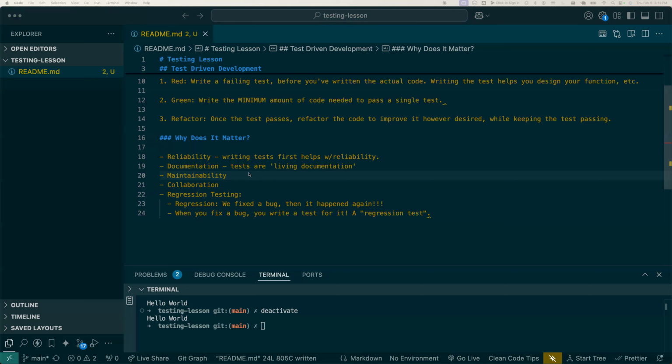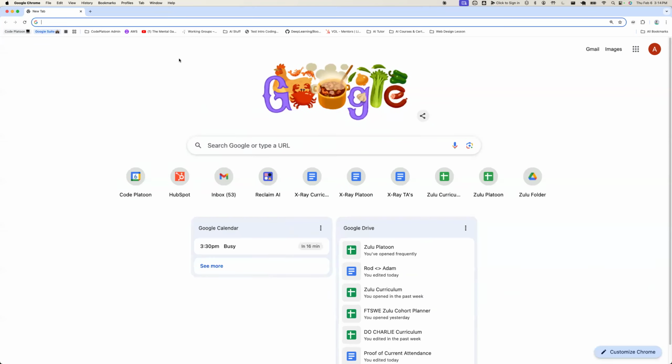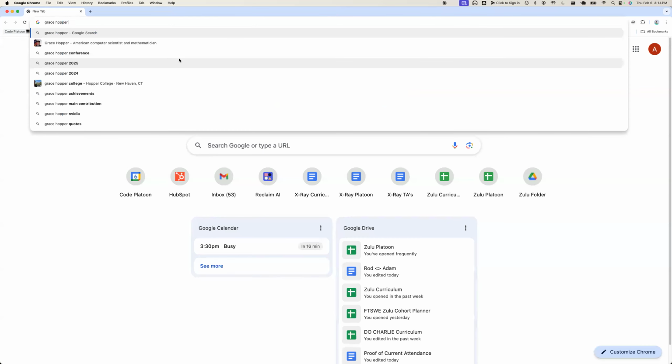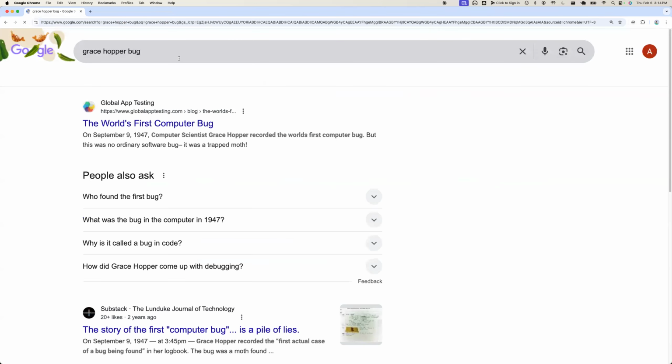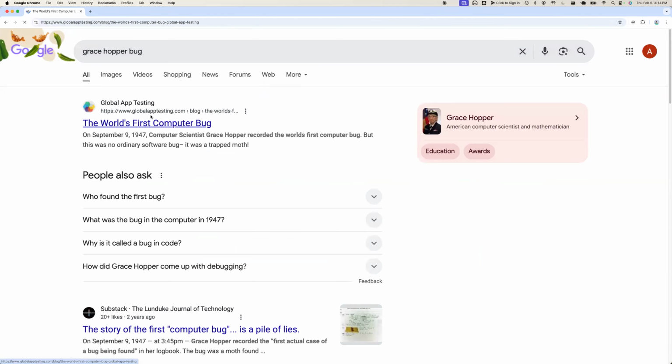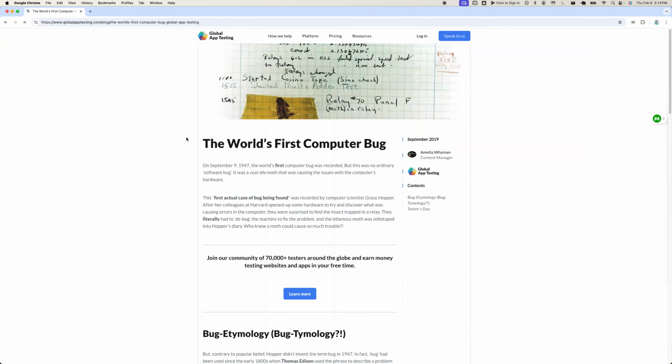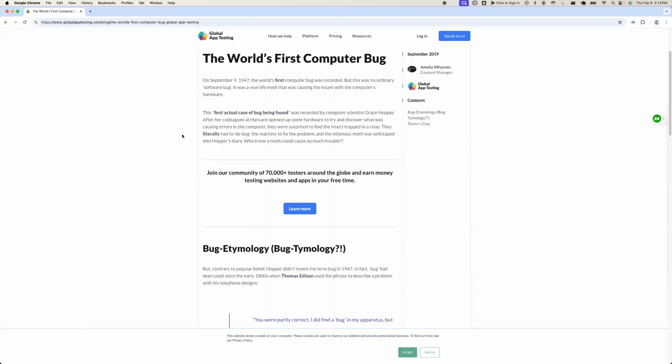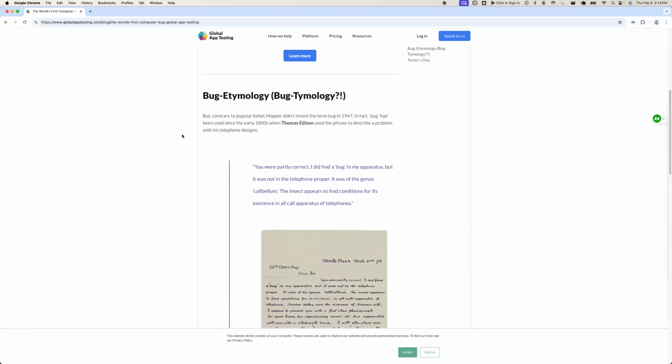Fun fact, anyone know where the term bug came from? Actual insects in old mainframes, bugs that would get into the vacuum tubes. Back when computers were giant things that filled a whole basement with vacuum tubes.